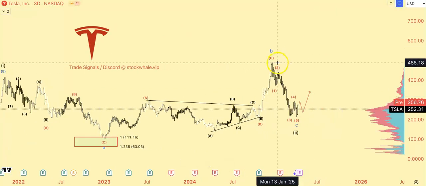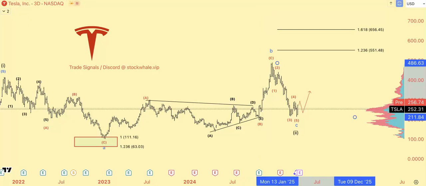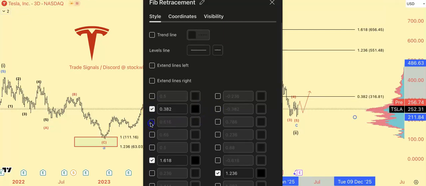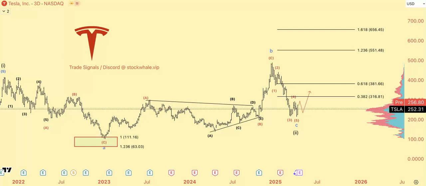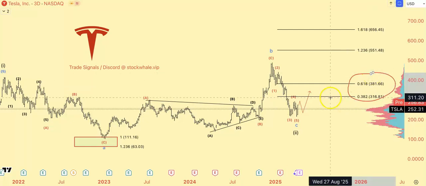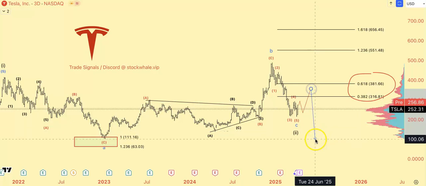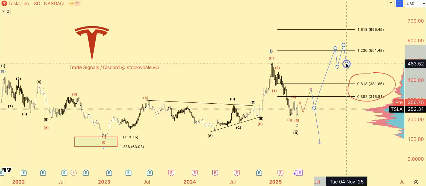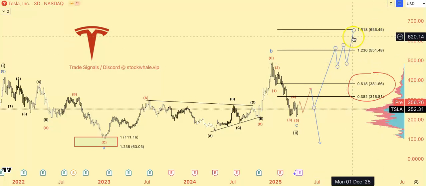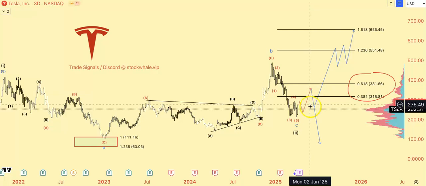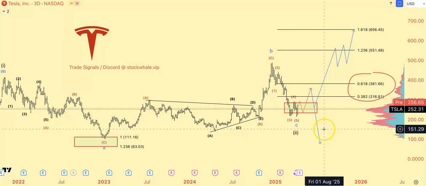So if I take the swing highs down to the swing lows and we project this out, the 50% back, we're looking anywhere between 320 to 382 as the main landing zone for Tesla to decide whether or not it's going to do something like this, or it's going to hold the higher low and push higher to 551, even to 656 into the future here. We'll get to that point. We just have to get through this choppiness on the sideways action, but ultimately I do have it higher.